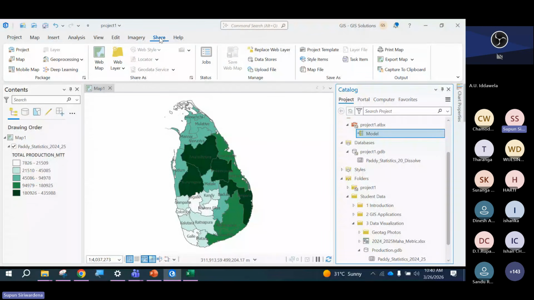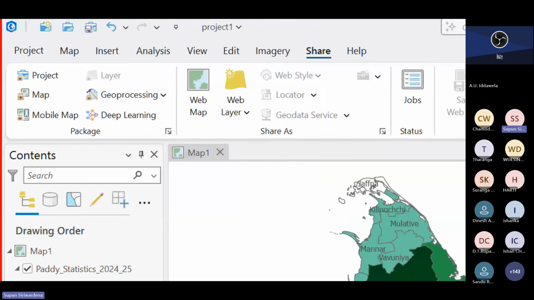You can package your project and upload or email it with data and symbols and everything. That is called a project package. So let's create this package here. I'm going to pack everything and share.